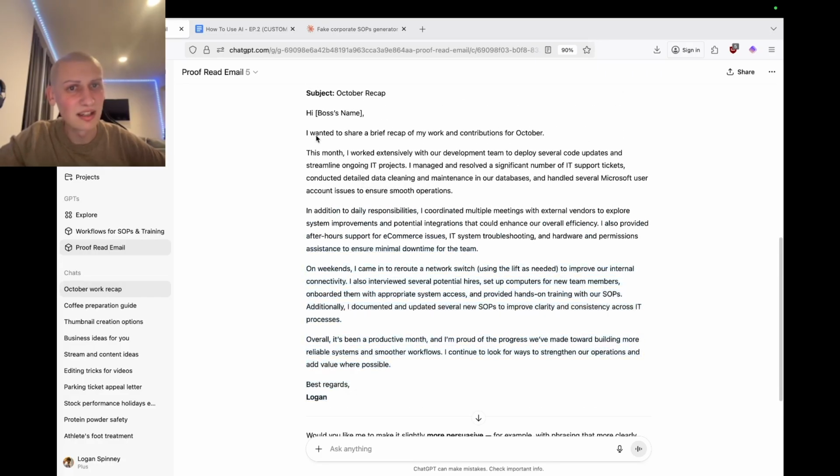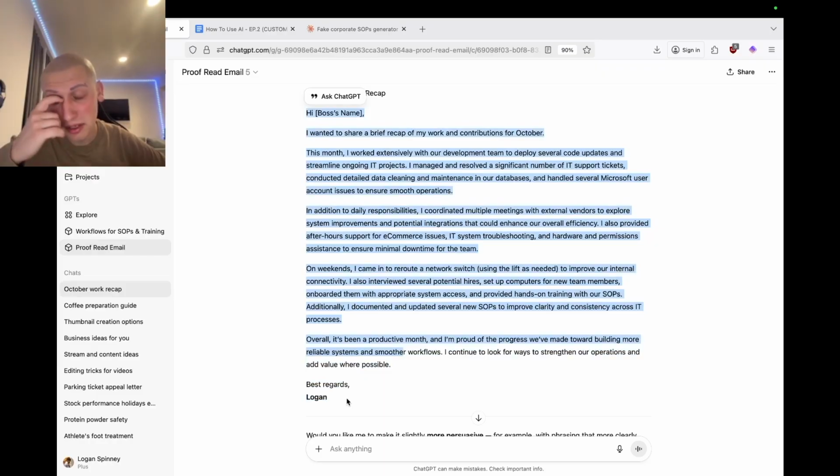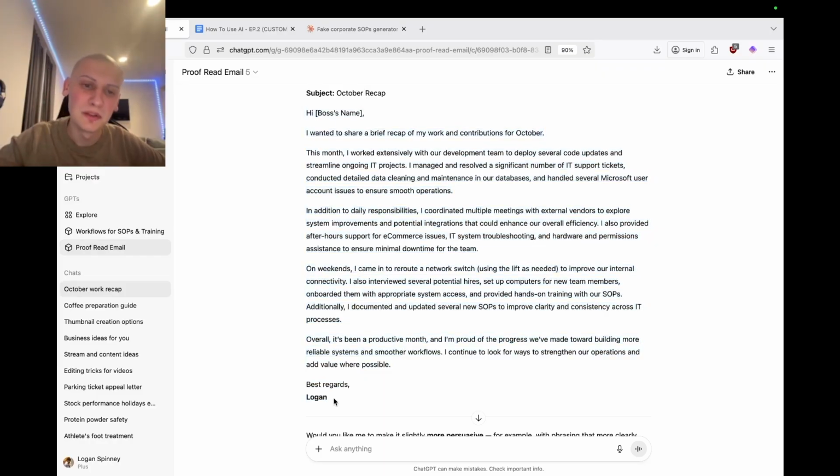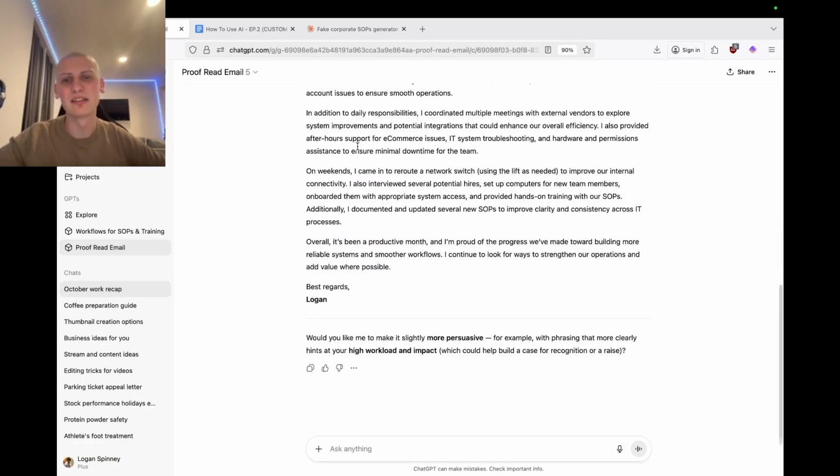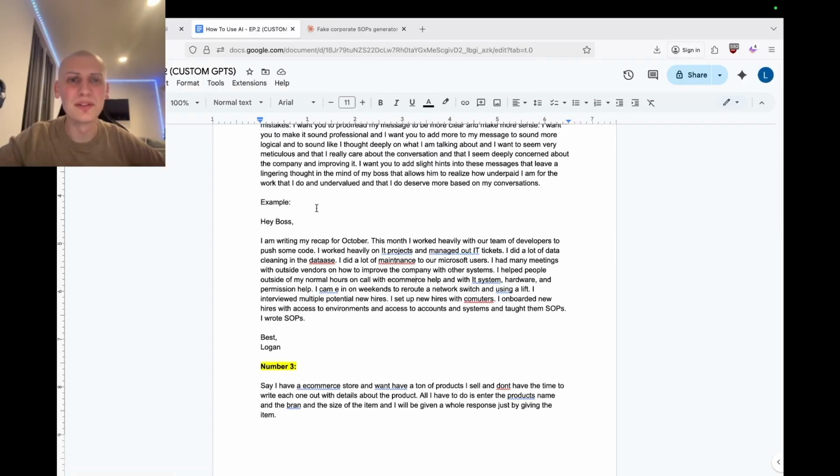It doesn't look like AI, because a lot of the times you put AI out and they'll put in line breaks, they'll put in sources and stuff like that. But this looks nice. I like this, and I think it could be very beneficial for use.